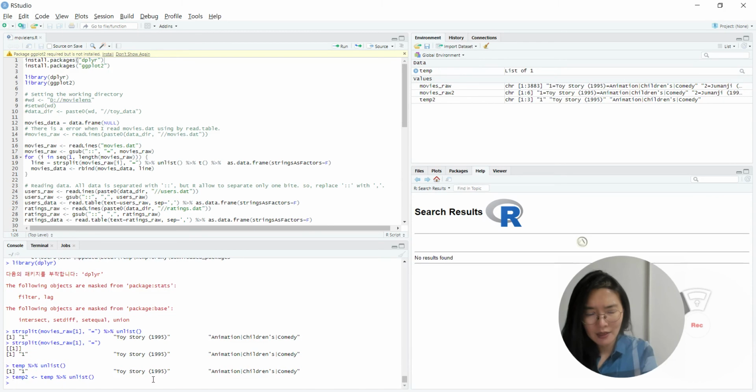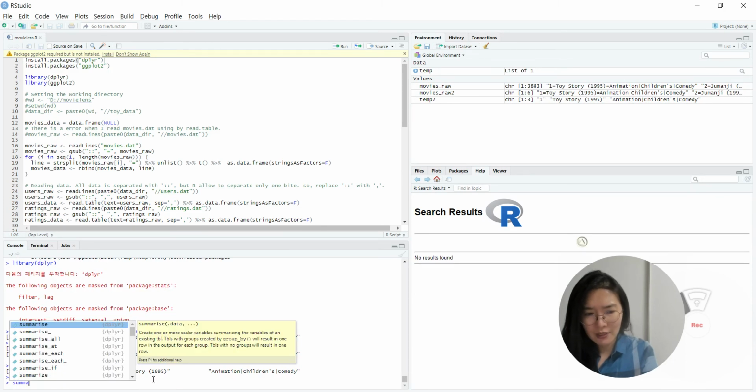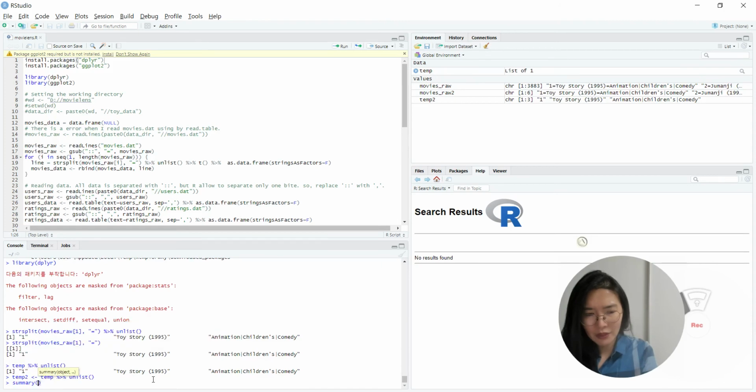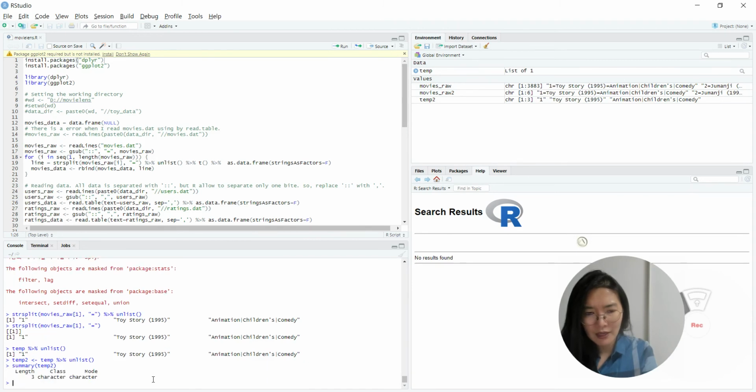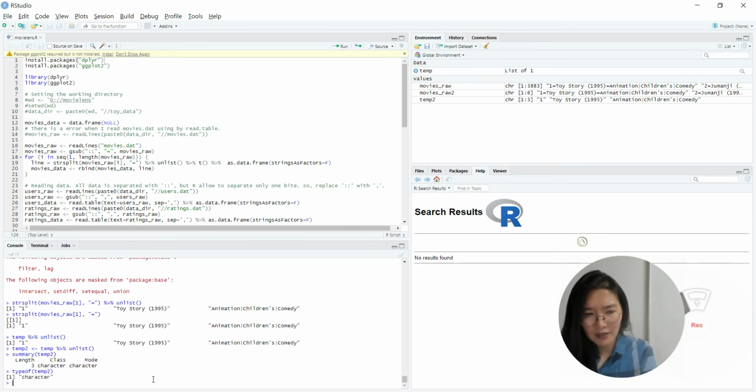All right, and then I also try to use the summary function here for the new variable temp2. And we also try to use typeof with the variable temp2 here, right? And finally, I can also try to use the str function here, right?